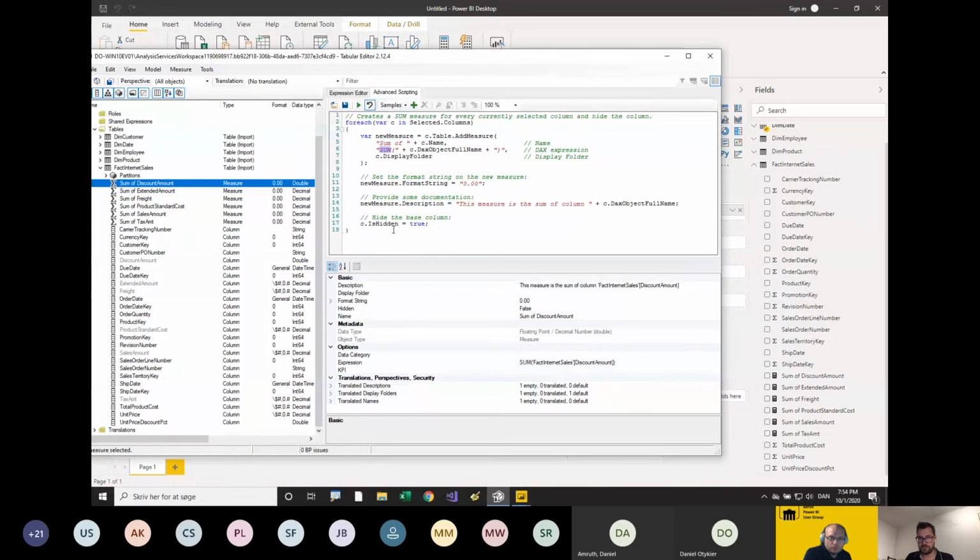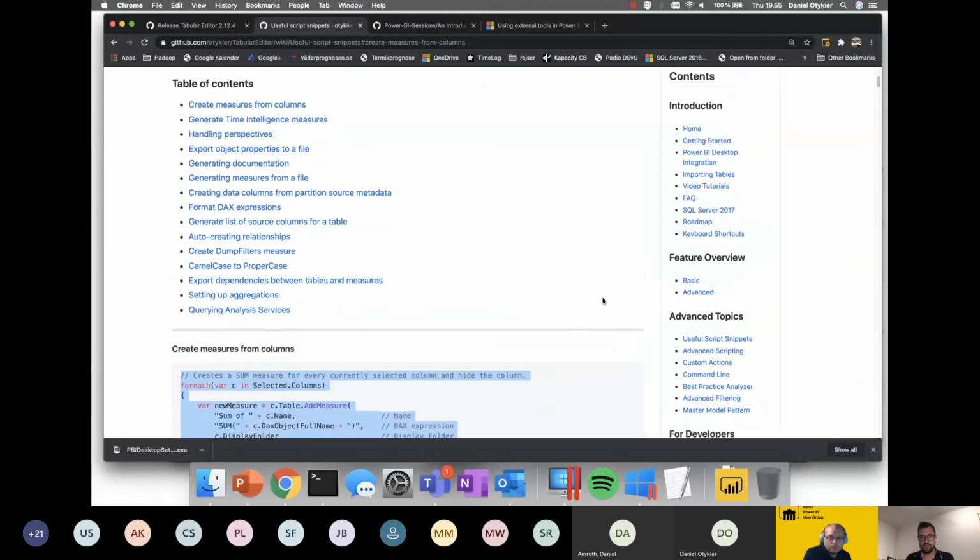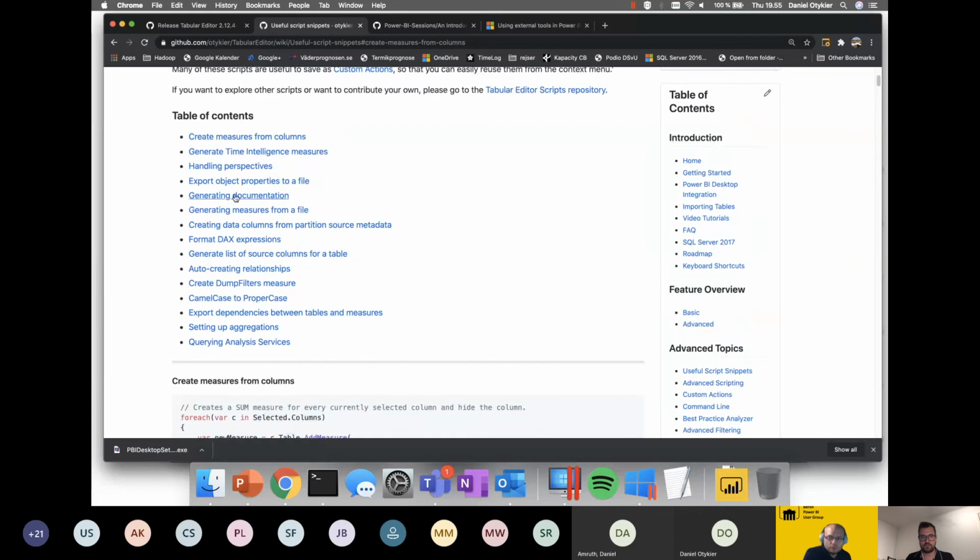Again, if you're not afraid of a little scripting, then there are some options for creating the documentation that would provide an overview of how all the measures are related to one another. But that's a little more advanced topic. But just know that it is possible, and you can find some code samples here in the document again. Specifically, this one called generating documentation is probably a good place to start.